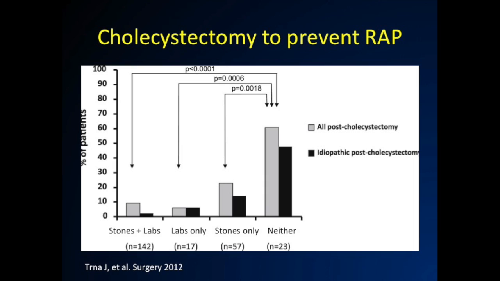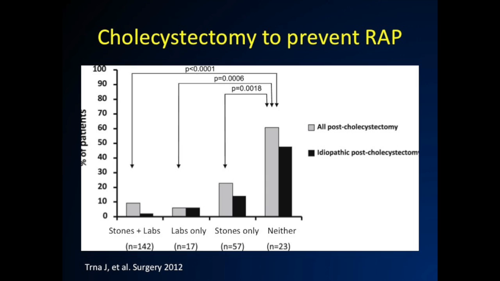So cholecystectomy, it goes back now to this question of labs and stones seen in the gallbladder. This is a retrospective cohort study of patients with acute pancreatitis who then underwent cholecystectomy. If you have a patient that has both gallstones in their gallbladder and abnormal labs, take out their gallbladder, their likelihood of recurrence is pretty low. If they only have labs, numbers are small there, so there's a bit of a caveat. But if they only have the labs, meaning the threefold elevation in liver chemistries that normalizes within those first initial days of their acute pancreatitis, they still do fairly well.